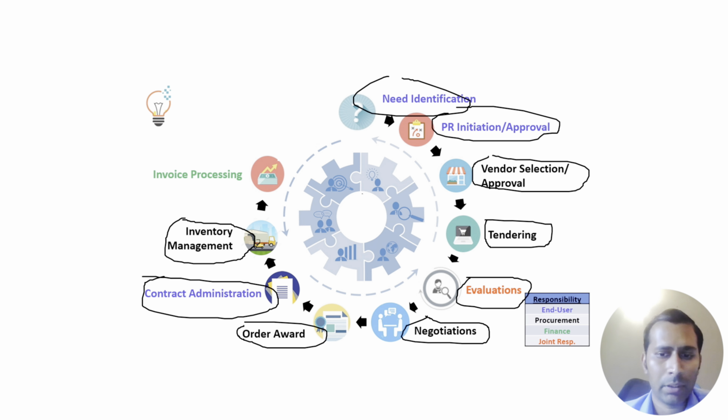The last step in the procurement cycle is invoice processing. This step falls in the ambit of accounts payable. So once an item has been delivered and it has been accepted by the end user, then depending on the payment terms, the payment process would be initiated. A simple example could be payment on 30 days, where payment has to be made to the supplier within 30 days of the item being received at the given address.